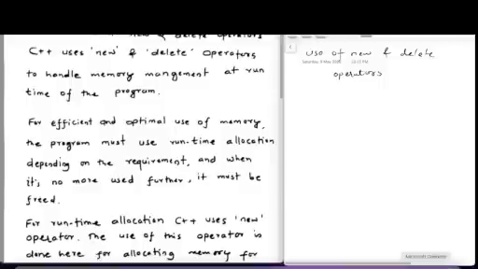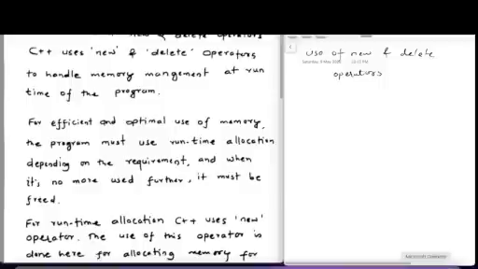They are very simple operators. New, it is used for allocation of memory at runtime. Delete, it is to free the memory at runtime of the program. How we allocate memory using new? New basically allocates a block of memory, specified number of bytes it allocates, or it will find out depending on the data type that many bytes it allocates and returns address of the start location. Address of that block it returns. Start address of that block it returns.